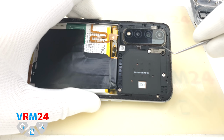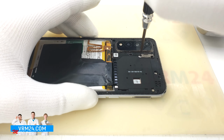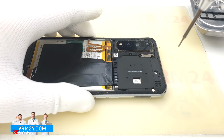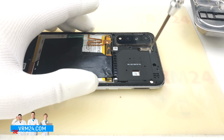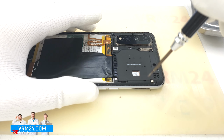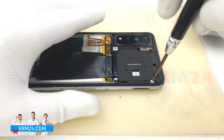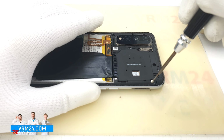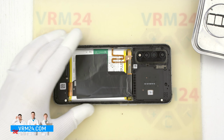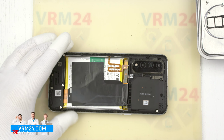We can try to remove the warranty sticker. On Xiaomi, sometimes it works. The screws look the same size and color. So we have the cover of the cameras here, and we will try to detach it. We will use a plastic tool.